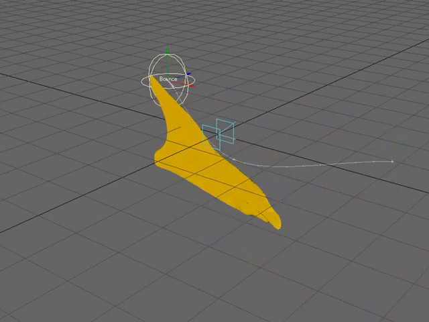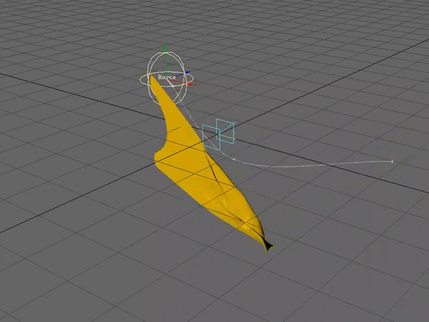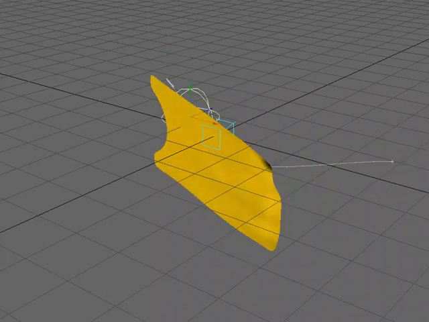And don't limit yourself to trying to set in the perfect amount, or the perfect settings for wind and the perfect number of wind emitters to get a certain look. At the end of the day, no one's going to see the wind emitter. No one's going to see the collision object. They're just going to see the flag going, and this will give you full control over making your flag blow in the wind.